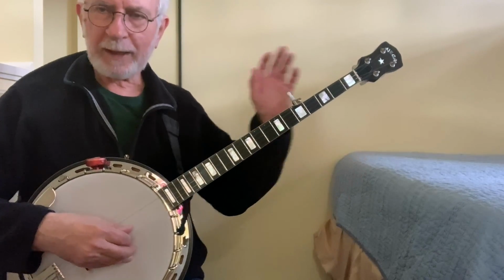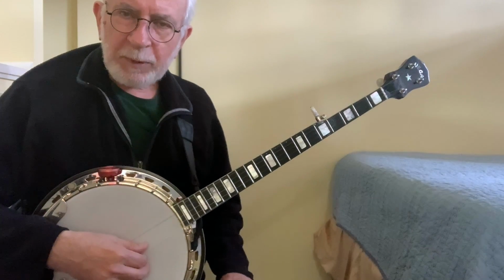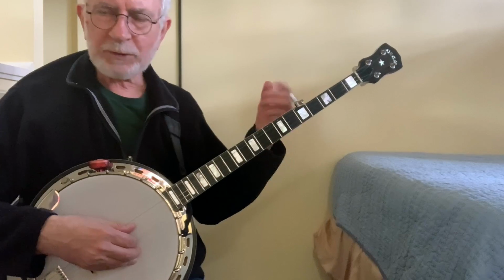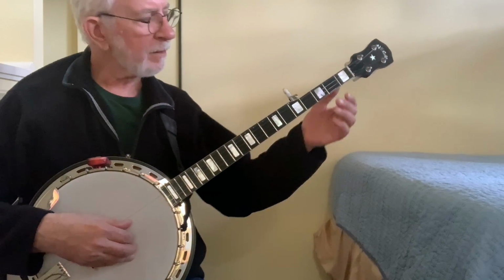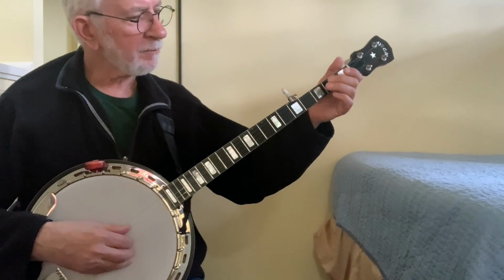Okay, hopefully that gives you some of the essentials here that we need to do this. Let me play through Frère Jacques a couple times as we're going to go through it. No hammers, no slides, no pull-offs, none of that. Just very simple picking and fretting here. Keep it to the point where we can do what we need to do with our picking hand.